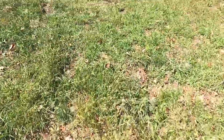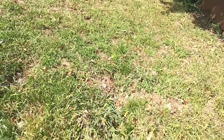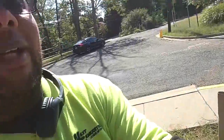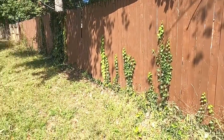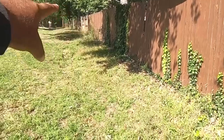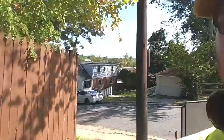So he went up and he stopped. You can see where he stopped at right here. And then it drops off and then gets thin. So we'll go ahead and take the weed whacker to that. And then we'll take the weed whacker and go along the fence part right here. Up and down here, as you see, he's coming down, but he's gonna get as much as he can. So I'm gonna go ahead and get to the weed whacking and be back to you in a second.